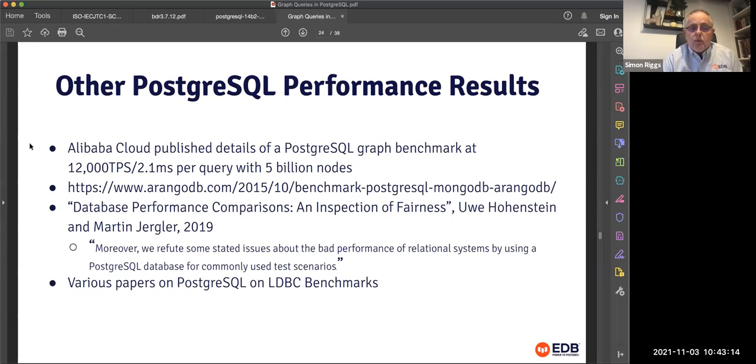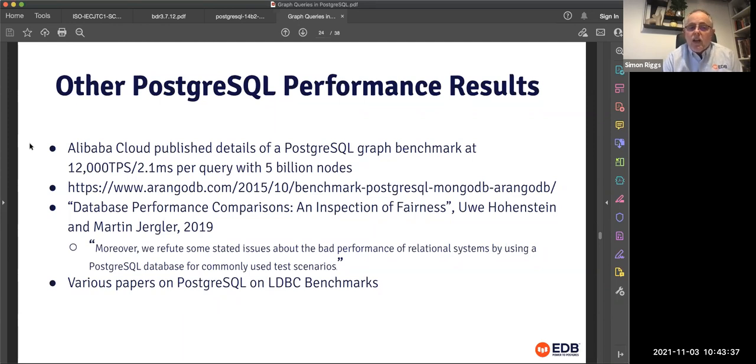And another paper that was published in 2019, Database Performance Comparisons and Inspection of Fairness, says in the summary of that paper, "moreover, we refute some stated issues about the bad performance of relational systems by using a PostgreSQL database for commonly used test scenarios."